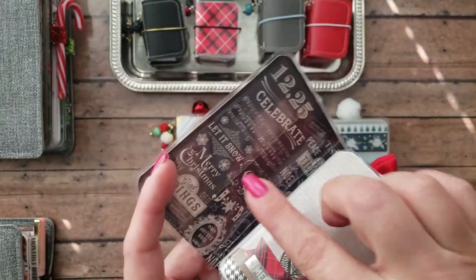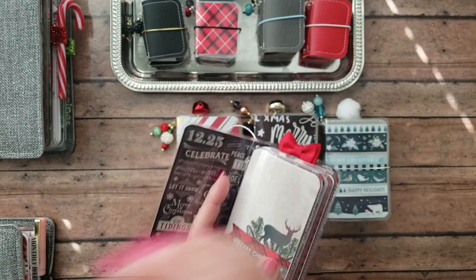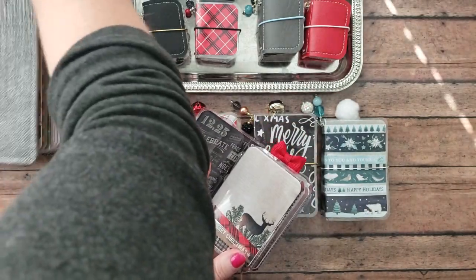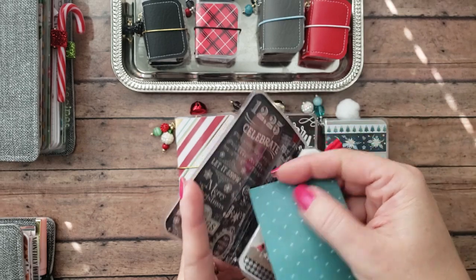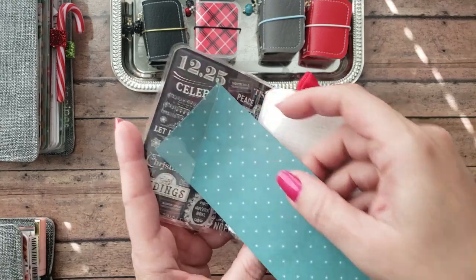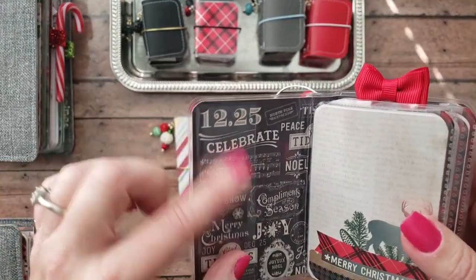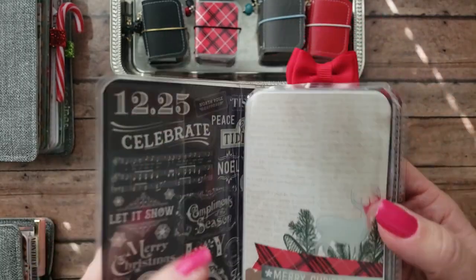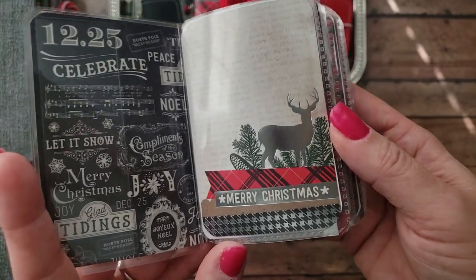There is a pocket right here. It's actually, let me see if I can get something to slide in here so you can see it. Well, I know there's a pocket here. There we go. So there you go. That's just a laminated pocket. This one is so adorable.